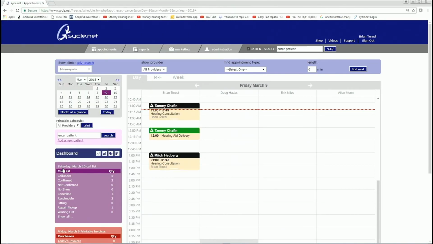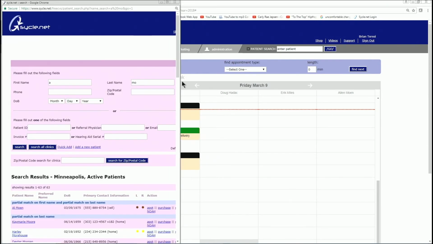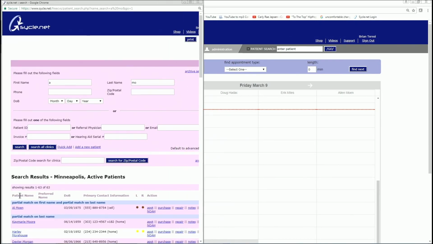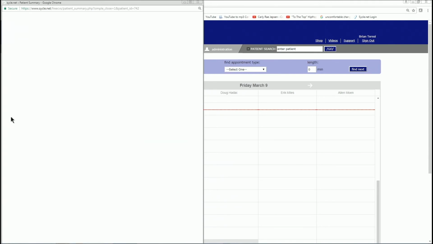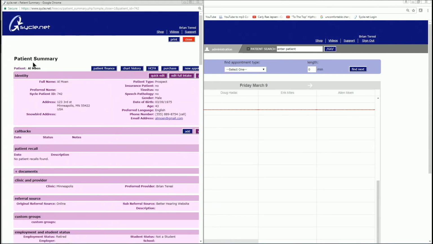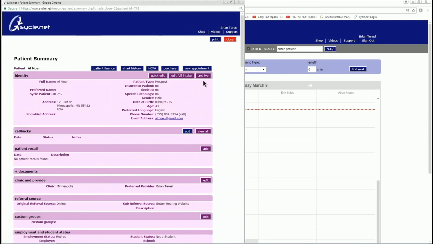The other thing to know is that if a patient no longer is with your particular office or clinic, you can change them to being archived. So I'm going to say that Al, maybe he's moving to California. Beautiful state. I would search for him. I would find him in the system, so Al Mullen. And then just to know too, if the name is ever hyperlinked anywhere in the system, if you click on that name, it will always bring you to the patient summary. So I have him here.